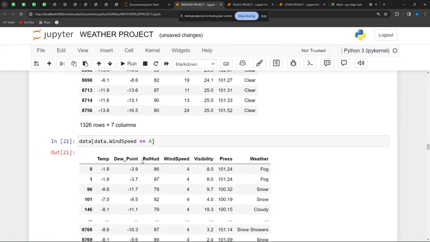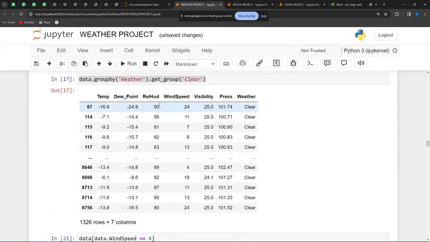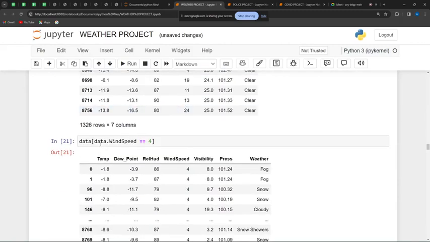Yeah. So the name of the column is wind speed, not wind speed kilometer per hour. It's wind speed. So we want where the wind speed is equal to 4.